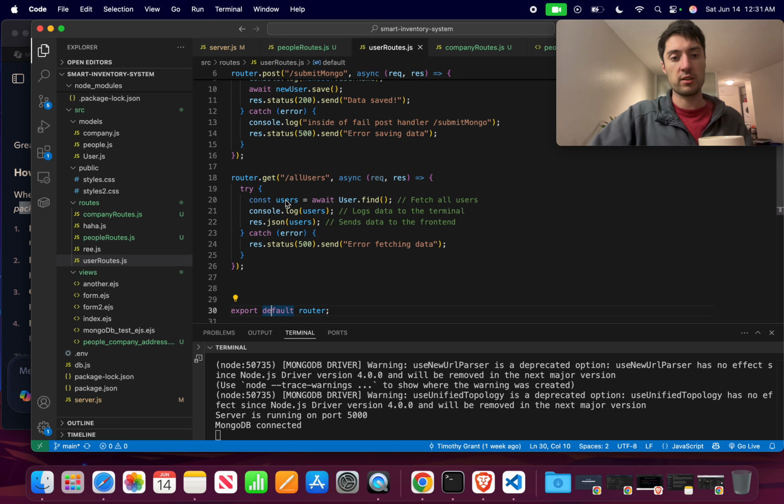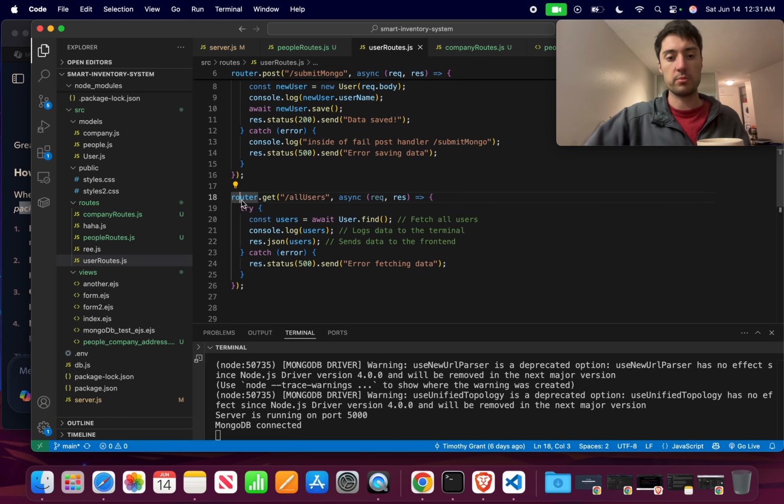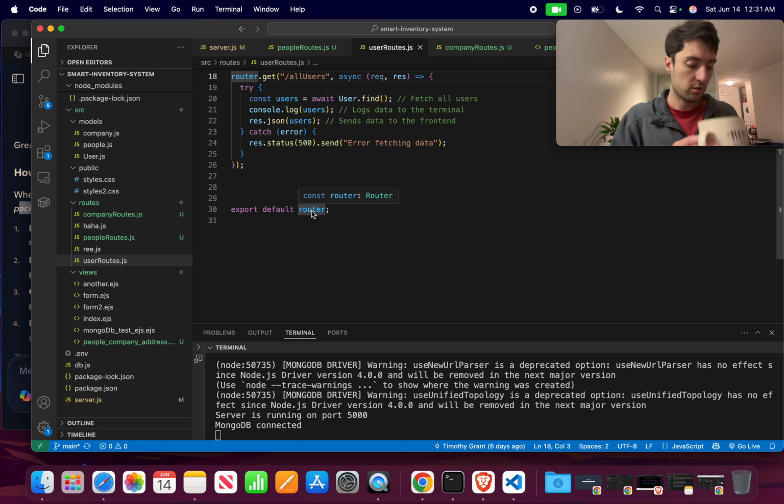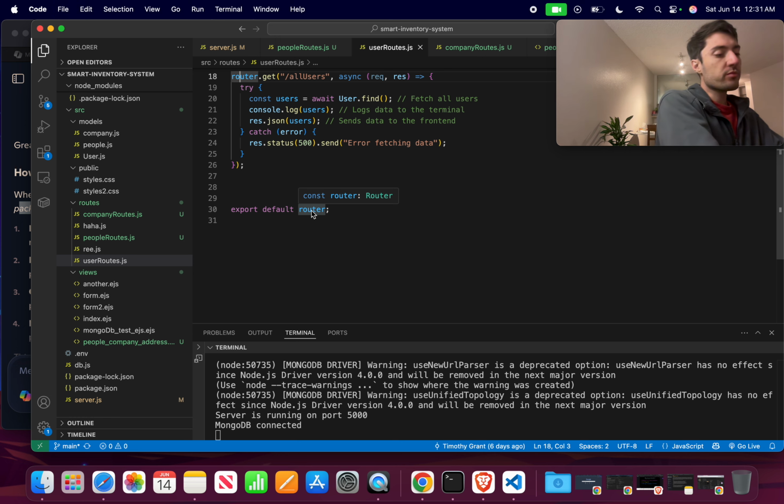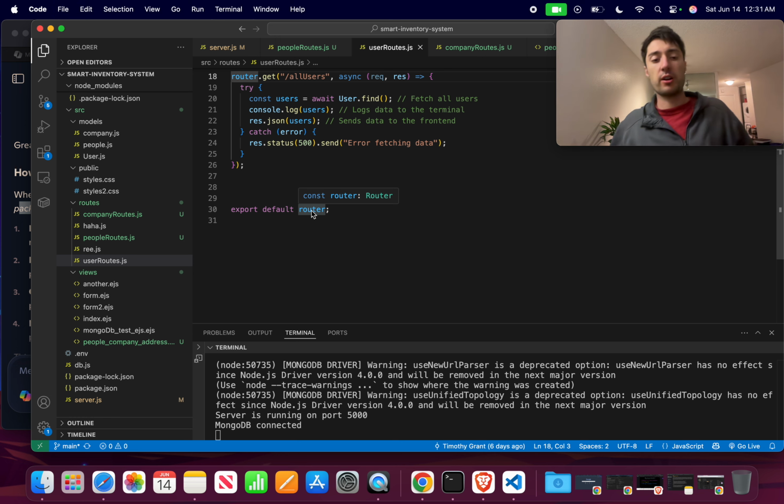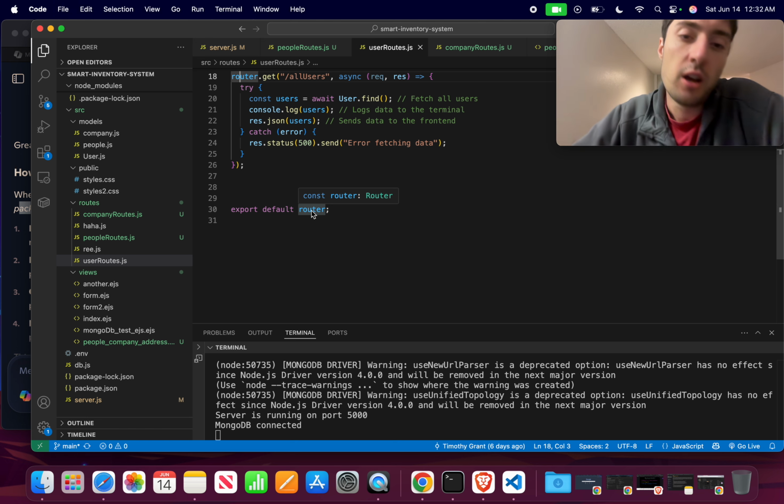I know I'm exporting this router object, but why did I say default? Again, I'm not going to go on too many red herrings right now. My idea is to keep working with the language and continue to play with things, and maybe after I get this working, I can go and look at default if it keeps coming up. Anyways, it's fine.